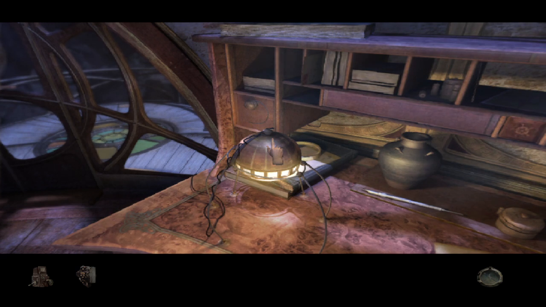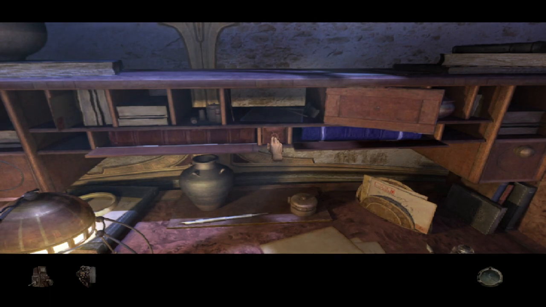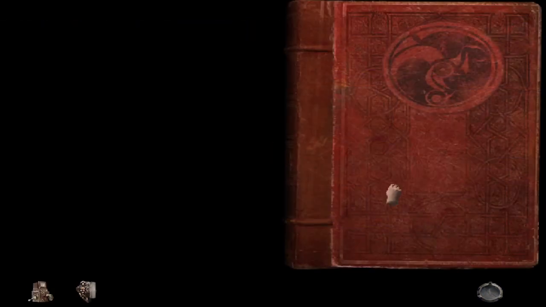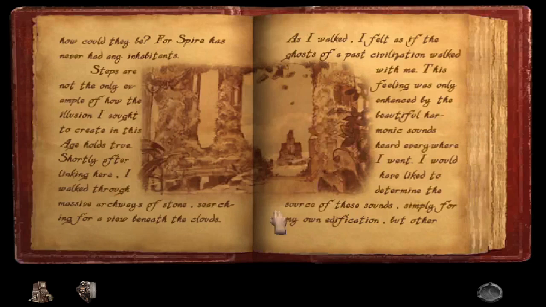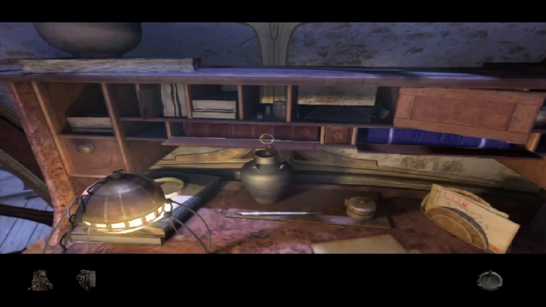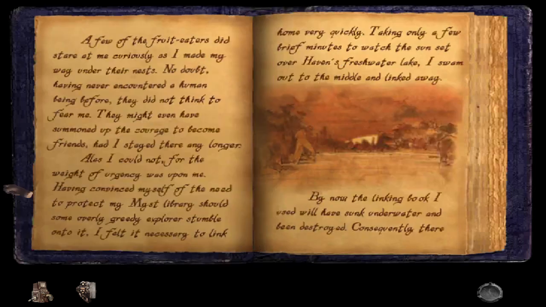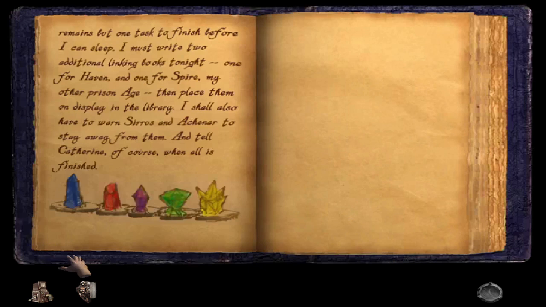Okay, the lamp is on. Nice little flicker it's got. Interesting. So these are journals referring to the brothers' prison books. If I remember correctly, red corresponds to Cirrus, and blue corresponds to Achenar, just like the original prison books in the first game.